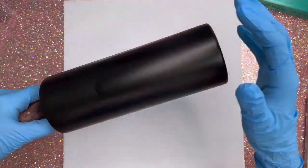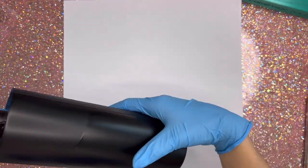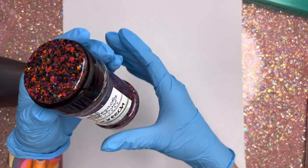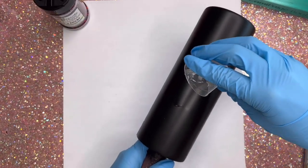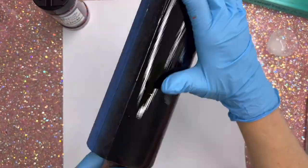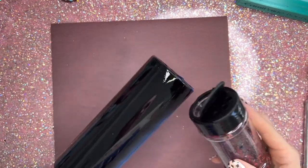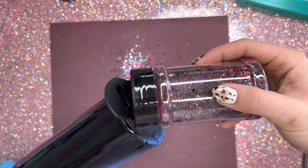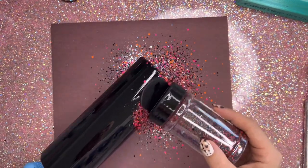I'm going to base paint the first half of my cup with flat black spray paint from Rust-Oleum, and we're going to start with the darker side of our tumbler first, and we are going to use Screech from the palette. So once the paint has dried, I'm going to apply a very thin layer of epoxy to this half of my tumbler. We're going to use the epoxy method to apply the glitter. So you want to apply a very thin, even coat to this half, and then go right in with your glitter. We're just going for full solid coverage on this half.